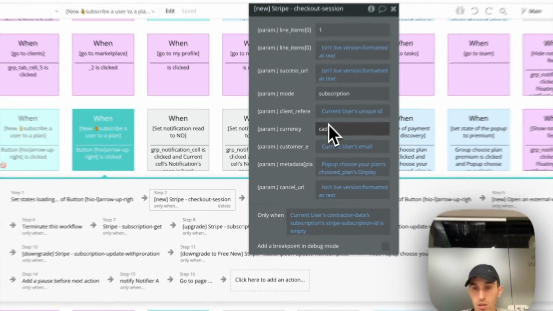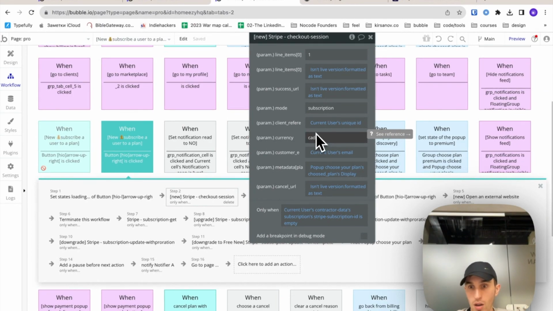It's just some API calls. So for example, for the checkout session, we are calling Stripe via API call to start a new checkout session. As you see, I can send a lot of parameters. I will explain in a second. For example, I'm sending a client reference right here with the current user's unique ID.